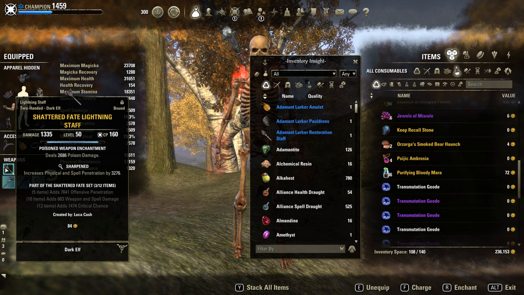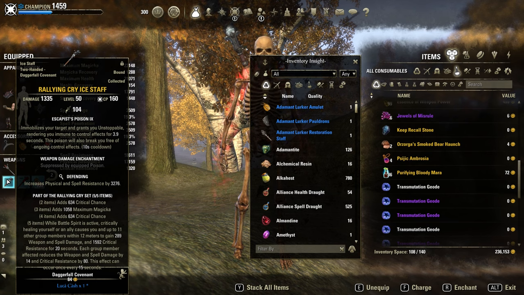Then front bar lightning staff for more direct damage, in sharpened with the poison damage enchant for the poison status effect, and back bar Rallying Cry, ice staff in defending with the escapist poisons.